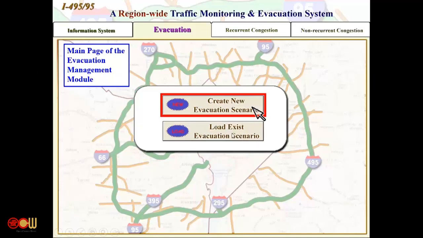You think about all the possible scenarios, pre-analyze the system, design the control parameters, and you have your anticipated result. So if something happens, you just choose one of the scenarios, display the projected condition, and come out with what should be done, the control plans. Then you can follow the strategy and implement.